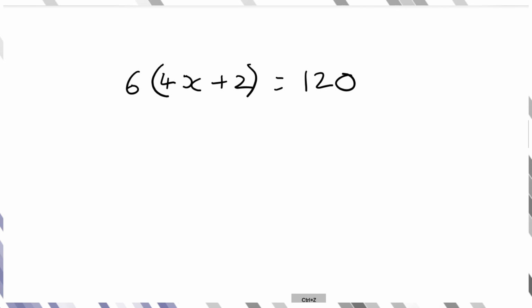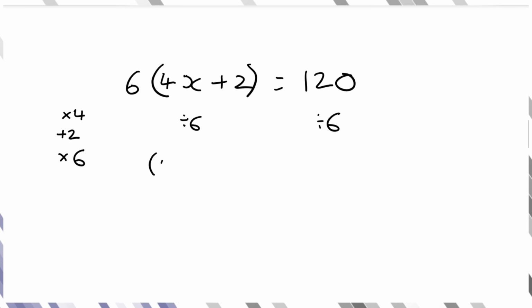So in this equation x is being multiplied by 4 first, then it has 2 added to it because that's inside the brackets, so we've got plus 2, and then it's all being multiplied by 6 after that happens. So we're going to reverse that and do the opposite of those operations. The opposite of times by 6 is divide by 6. So we'll divide both sides by 6. That gets rid of the 6, and then we no longer need the brackets.